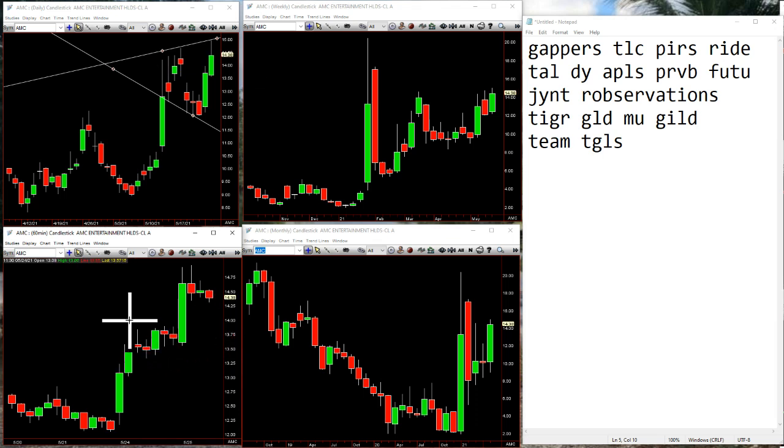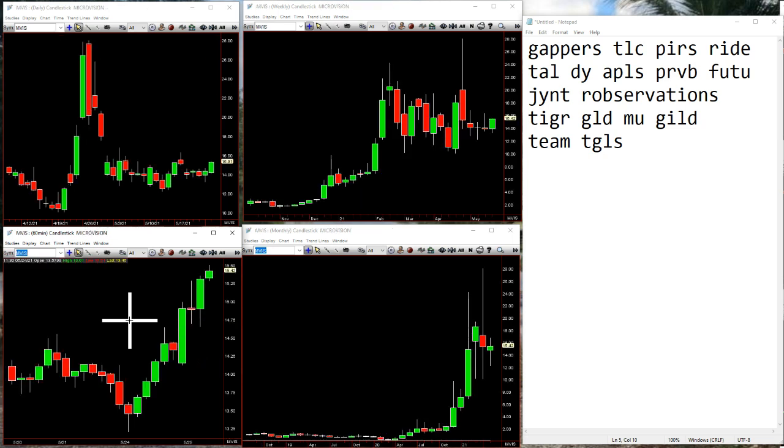1452. If we go to MVIS, and MVIS not doing too much, but potential outside week, handily inside month, but we know this thing can move around a bit as it's been consolidating in here for a while. You had your outside day on a Monday, that's your broadening formation, and then takes it out. So we'll see if anything more comes of MVIS. Go to SQ.